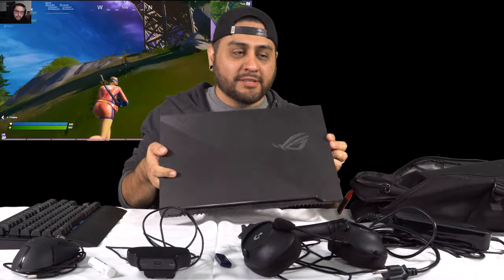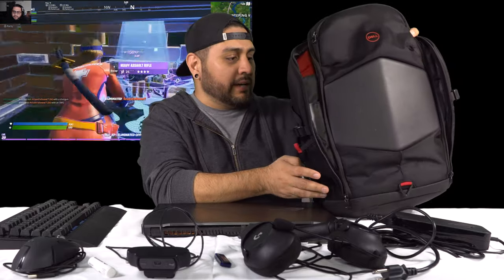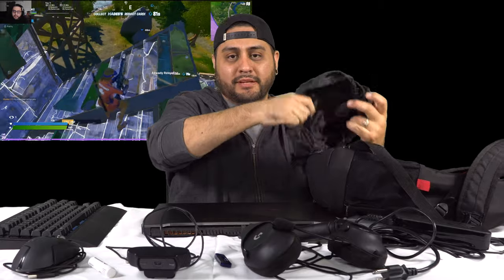I know it's kind of not cool that I have an Asus laptop inside a Dell backpack, but I've been wanting to get an Asus backpack. This thing has held up so well that I kind of don't need a different one — other than it being a little dirty, some smudge marks, and a little bit of fraying here and there. I've had this for almost two years. The rain cover — I've only used it twice — boom, it covers everything and you still have access to your straps.